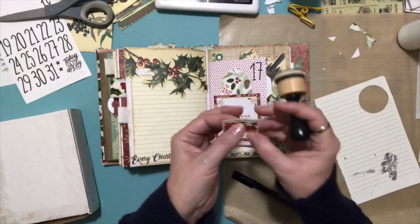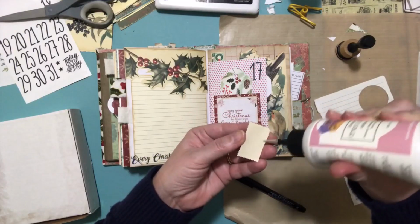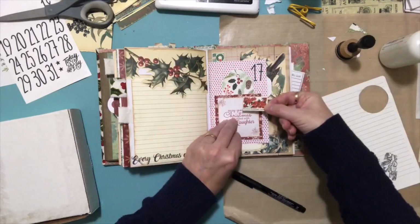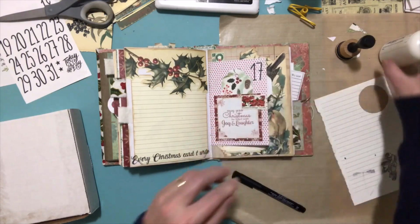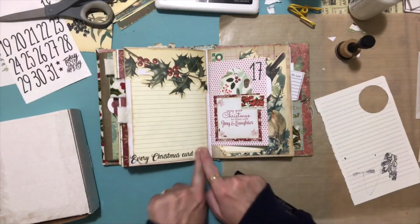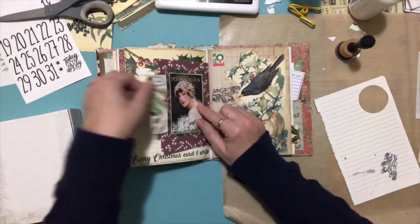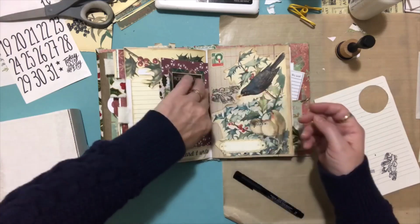I don't want to take away too much from the Edith Holden page because it's beautiful in itself, so you don't really want to cover it up with too much stuff, right? So I'm just going to put this little guy right here, like that. There. So now I can write down the addresses here of my friends in Sarasota, and I can write a couple of addresses on here, maybe some of my family that live far away, and then some more on this side, and push that back in there. This piece feels like it's not sticking very well.